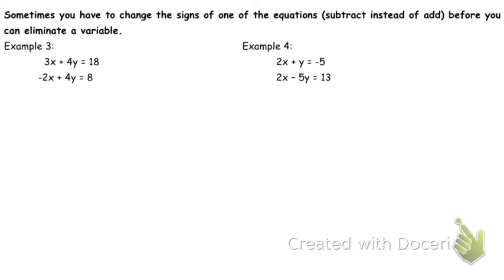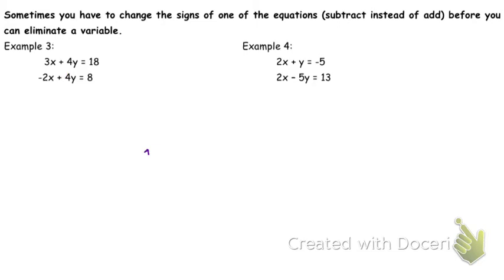Okay, so here's what we're going to do. We can't just say the bottom 4y is negative, now we're good to go. You can't just change one thing in an equation, can you? No. What do we always do when we change something in an equation? You have to do the same thing to the other side. You have to make it fair. Okay, you have to make it equal.